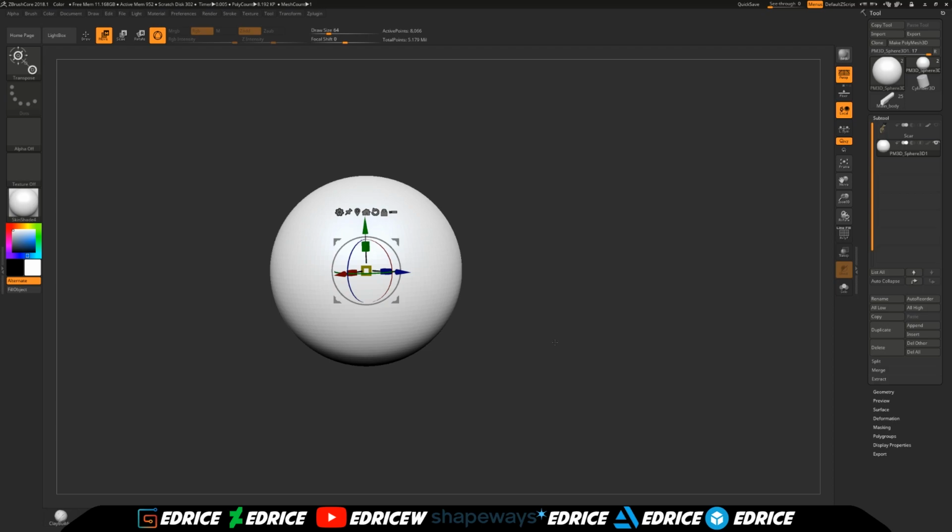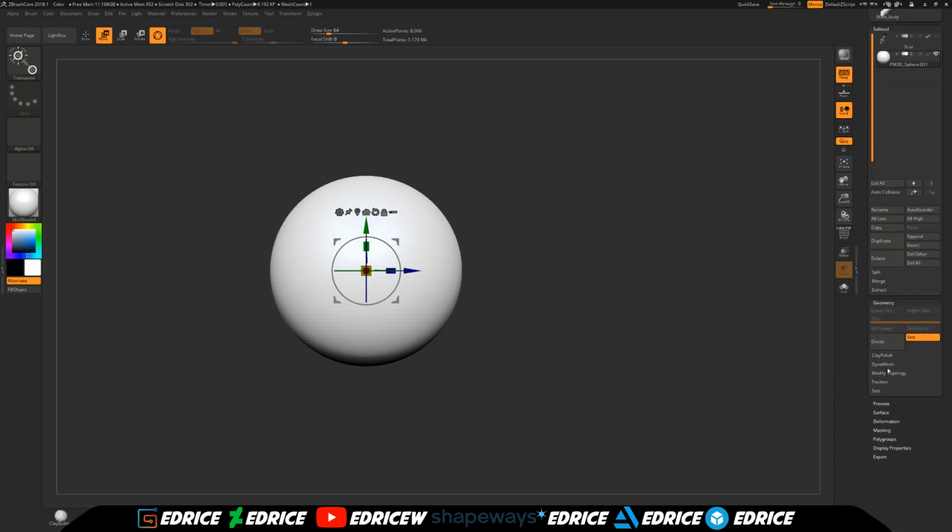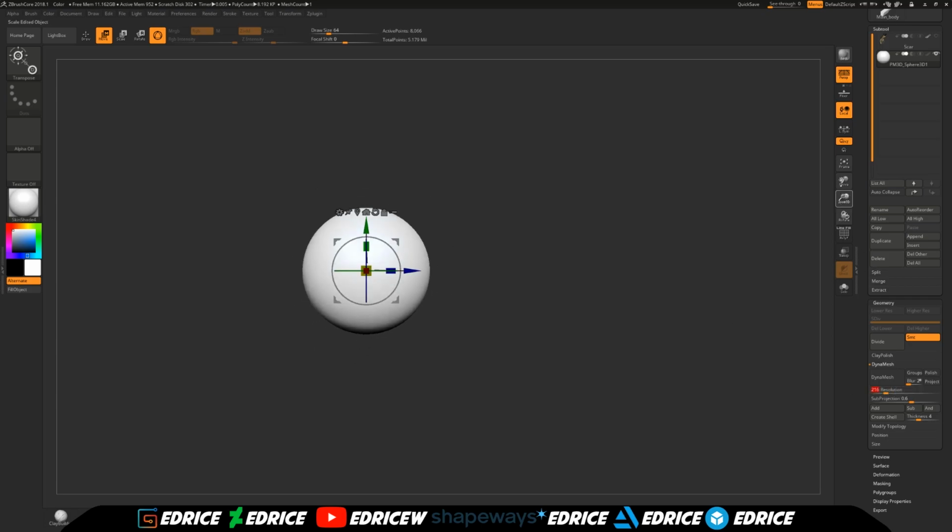And the other thing that I'll be using a lot is Dynamesh. So here under the geometry tab, we're going to hit Dynamesh, and Dynamesh is dependent on the size of your actual model. So here you have a resolution, so you can either bump up the resolution if you don't have enough geometry, or scale up your model.